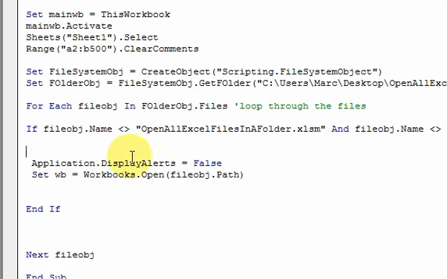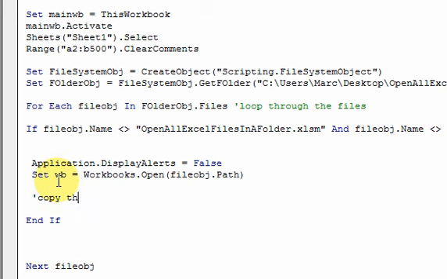So right here, I'm going to open a workbook. And which workbook am I going to open? I'm going to open whatever file object I'm on here. I'm going to extract the path, and if you pass a path as a parameter into this open function, it'll open the workbook.